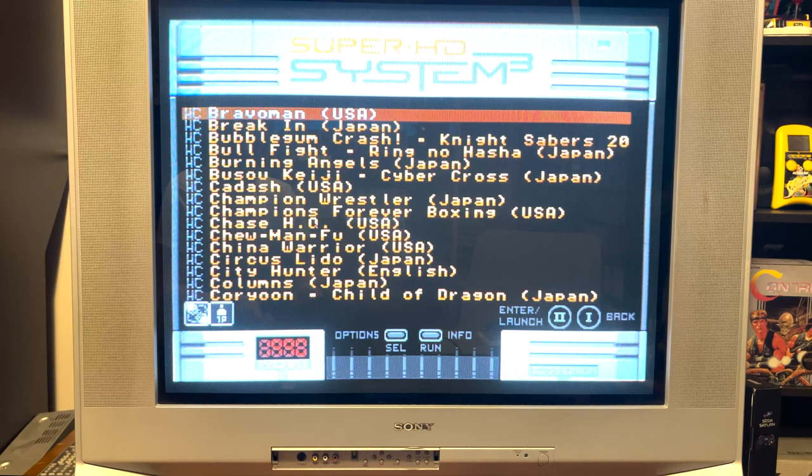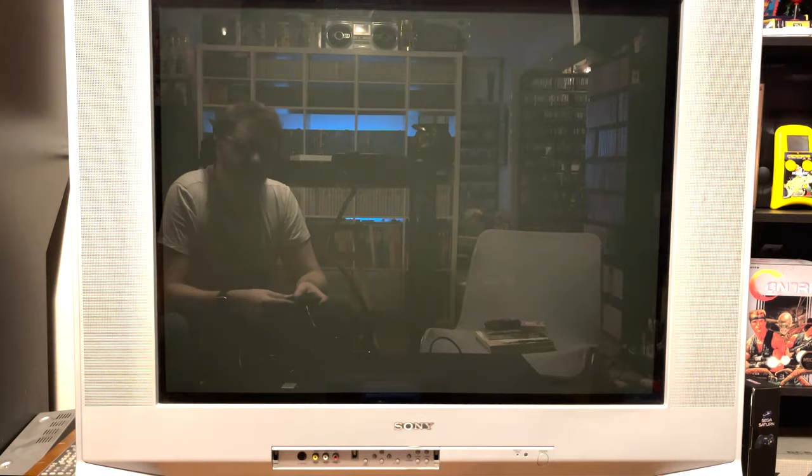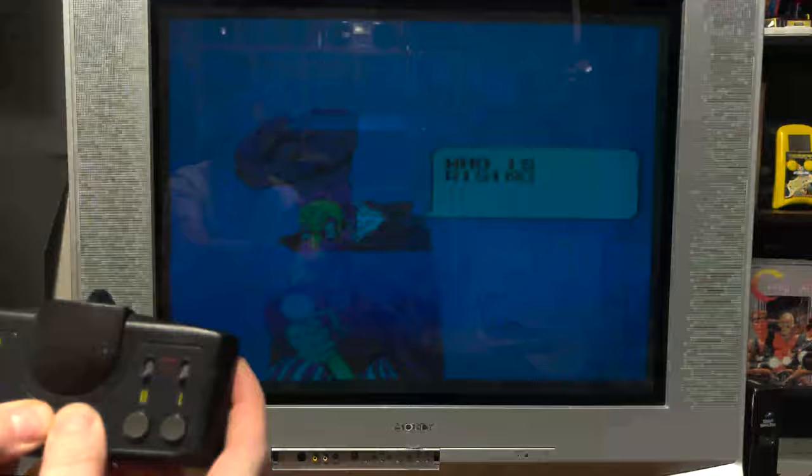So there are some limitations. This is only running on, go down to video options, I think 480. Okay, so I'm loading a game. You can see a game loading here. Bravo, man. In-game reset is enabled. You just hold these two buttons, run and select, for 3 seconds, and you'll go back to the menu.